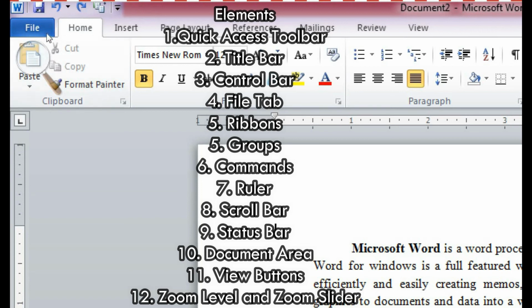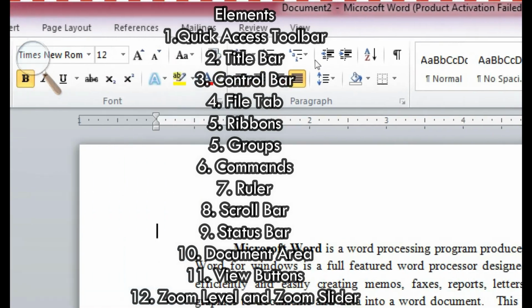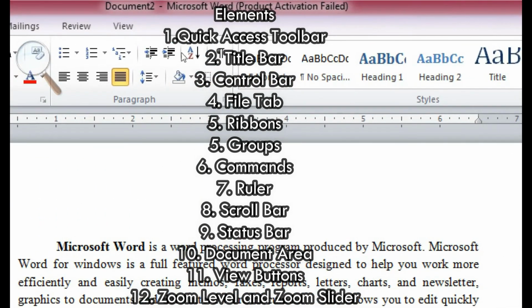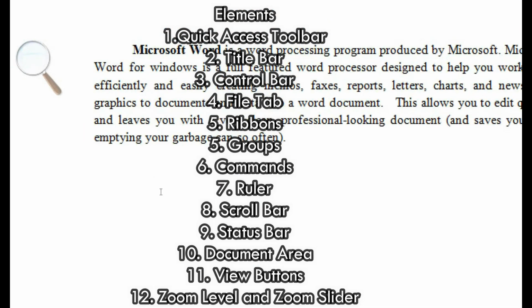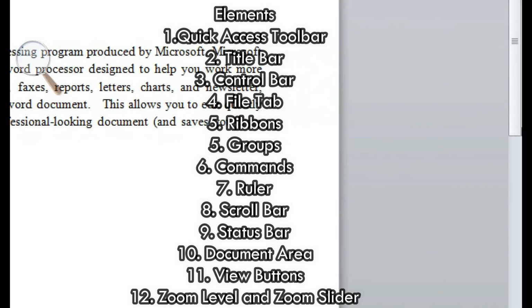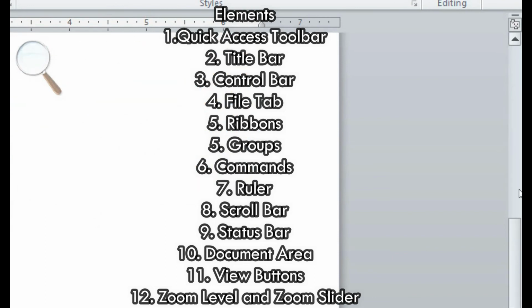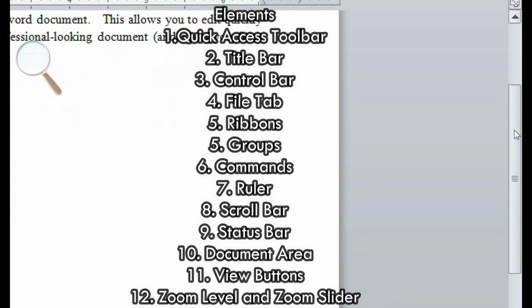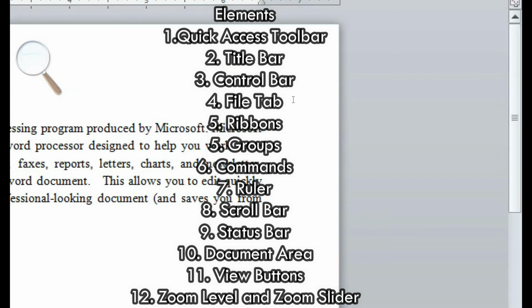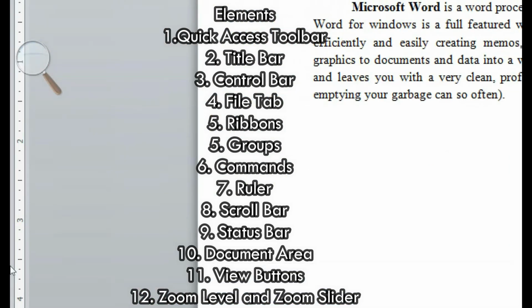Groups are different from commands. Okay, next, this one here is the ruler. This one here, the bond paper, is the document area. This one here is the scroll bar for you to easily move your document to the next page.